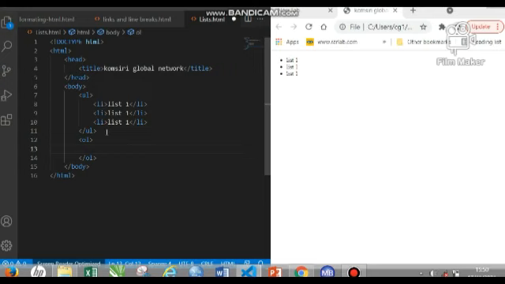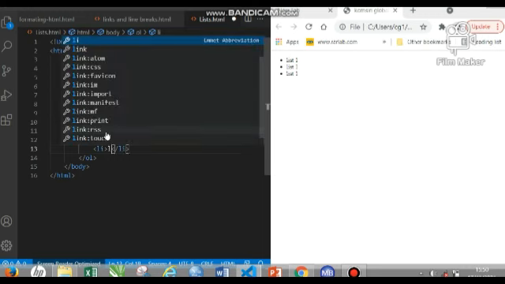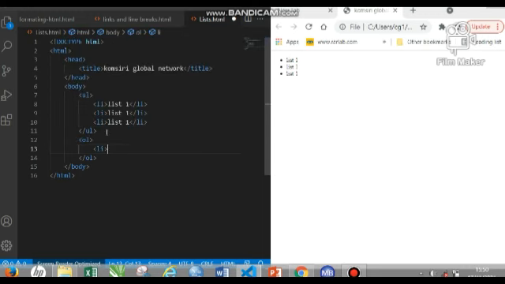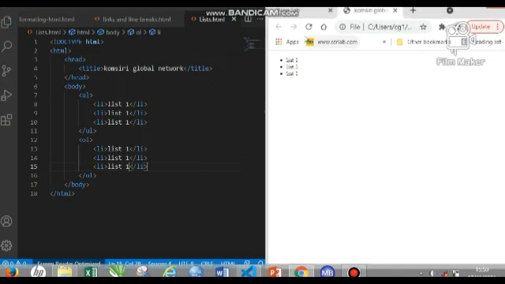The ordered list is just ol. Now you can say li, or let me just use the one we copied there. Now let us go and view our document. So this is the default ordered list. It comes with 1, 2, 3.